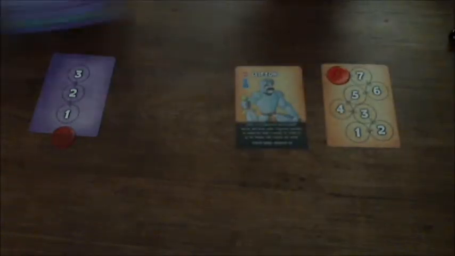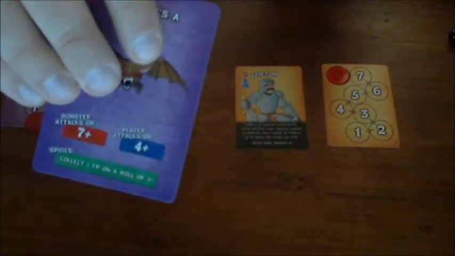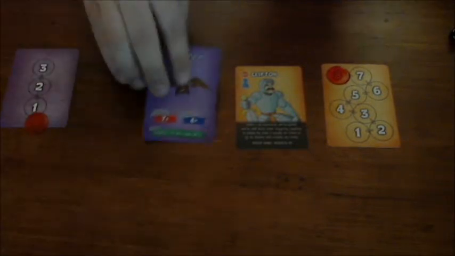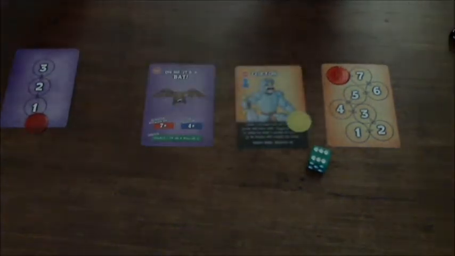So now that that's over, we see down here at the bottom of the card, it says that the player can collect spoils. They'll collect 1 treasure point on a roll of 5 or higher. That's pretty high, but we'll see what happens. So, the player takes the green d6 and rolls it. He only rolled a 1. Unfortunately, he didn't get any spoils. But just for the sake of the example, let's pretend he actually did roll a 5 or a 6. Then he would get 1 treasure point. And that's the end of the battle.